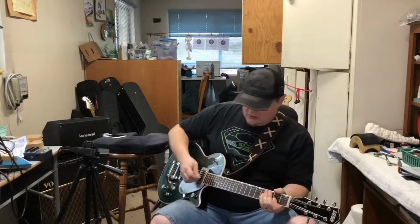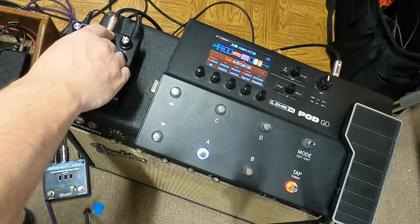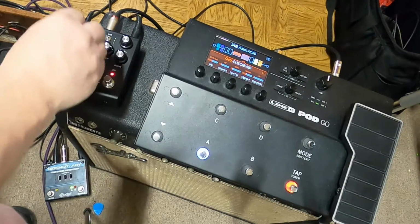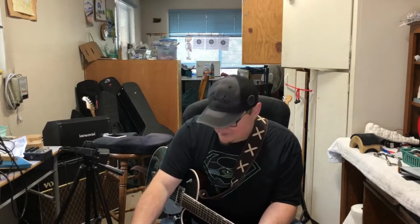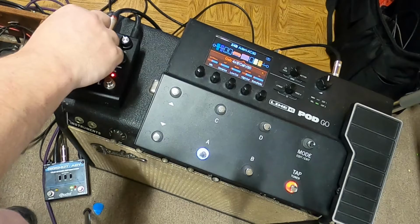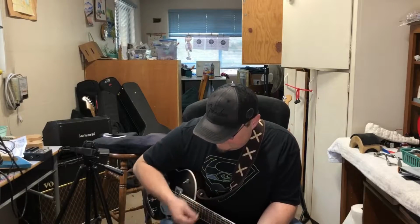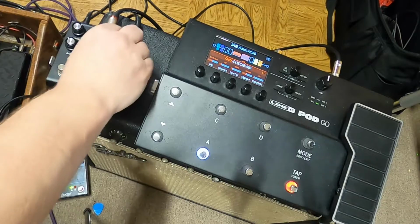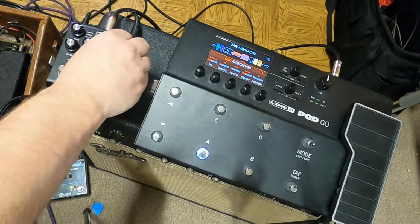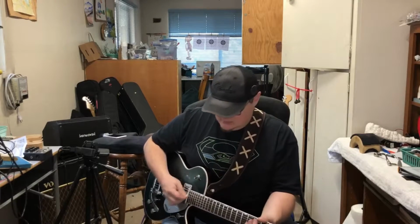Okay, let's go over to the Iridium here. It has 3 different cabs. I like cab C on this one, which is the Mesa Boogie 412. On the Iridium, the middle knob functions as your top cut knob. I find if you add a lot of gain, you need less room size or else it gets a little splatty.